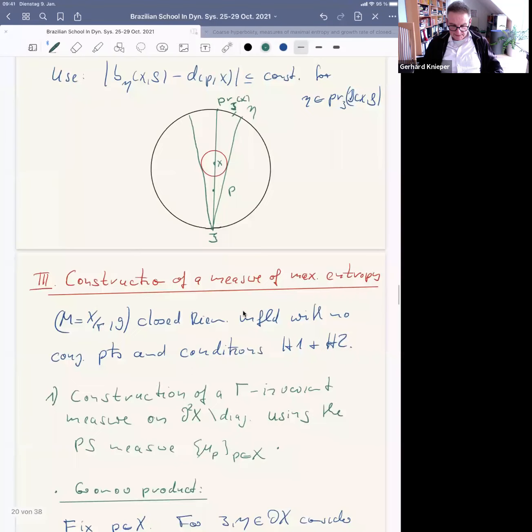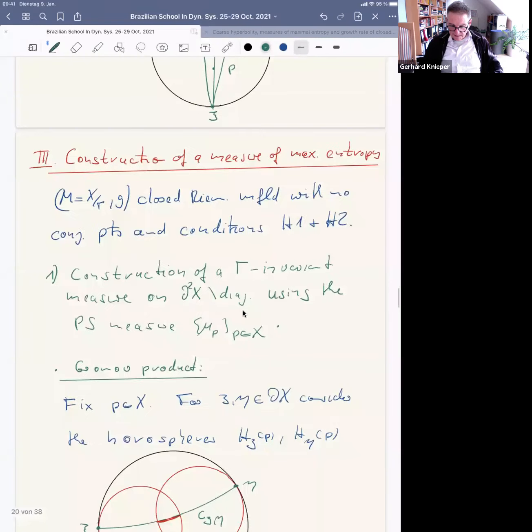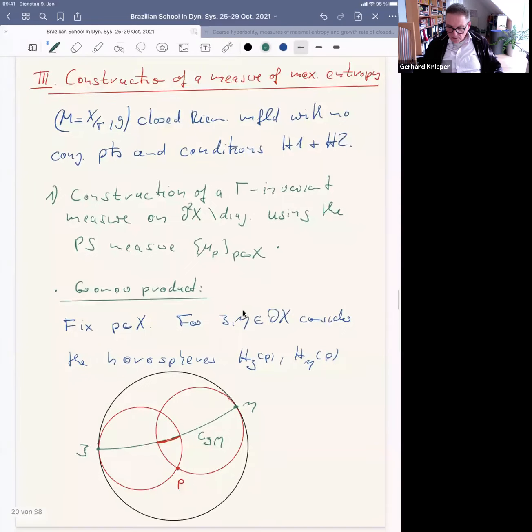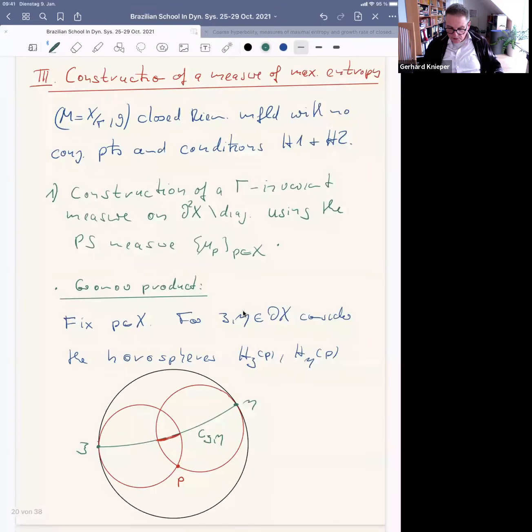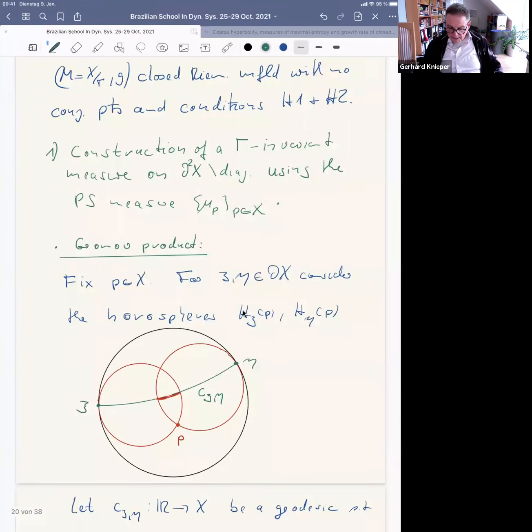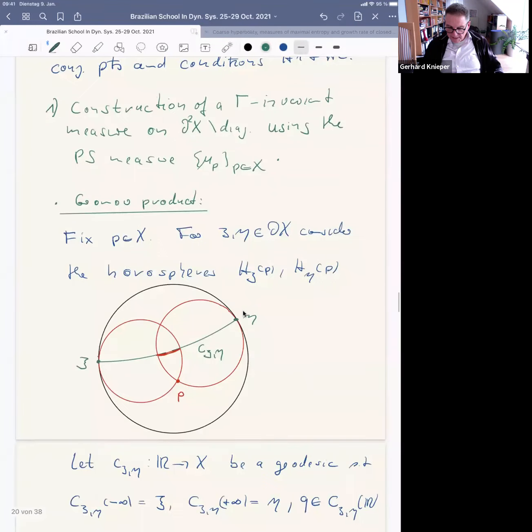what was already introduced yesterday in another talk, the so-called Gromov product. So I have to explain what the Gromov product is, and then I will take a modified almost product structure on the boundary, a product metric on the boundary. Okay, so let me recall, I still have the same assumption which I mentioned here: a Riemannian manifold without conjugate points and these conditions, H1 and H2. And I have to explain what the Gromov product in our setting is.